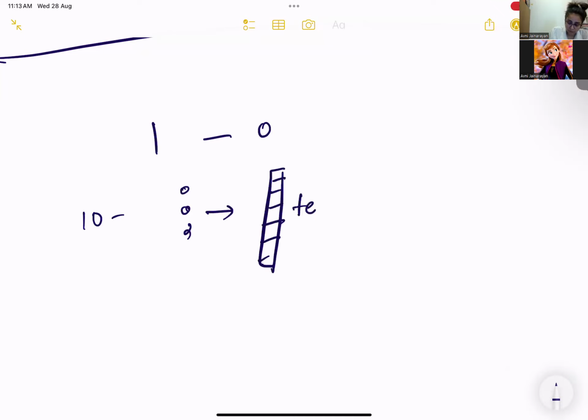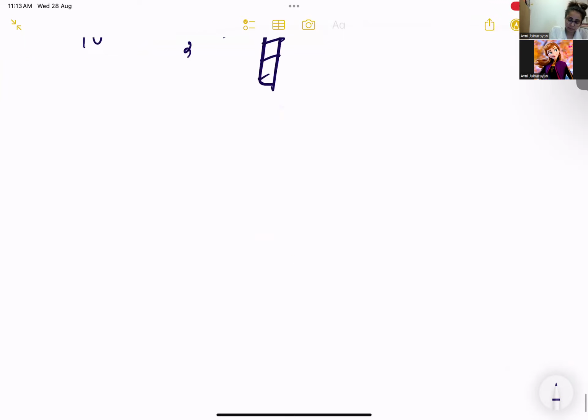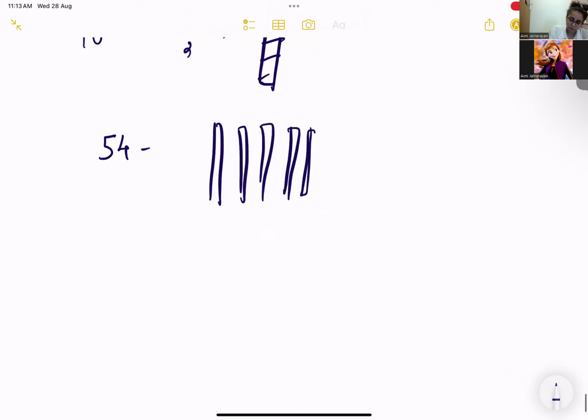So once the child associates that 1 stands for 1 dot and 10 stands for 10 dots, which is equivalent to 1 Dienes block, a tens rod, okay? And then the child can make different numbers using Dienes blocks. That's like 5 rods of 10 and 5 dots over here like this. 5 cubes of ones together make 54.